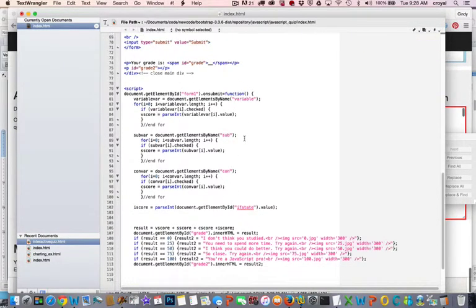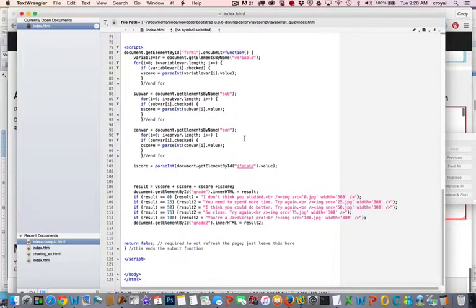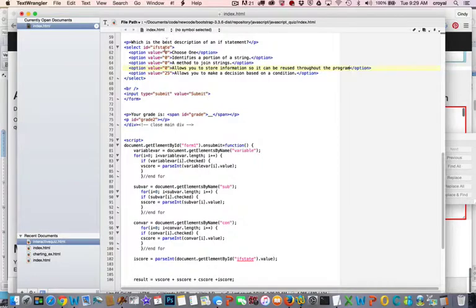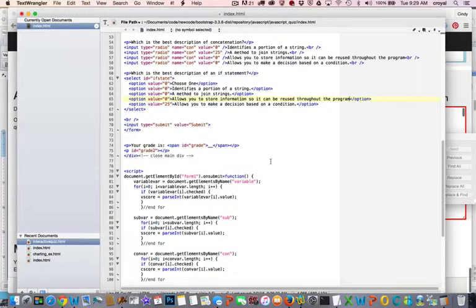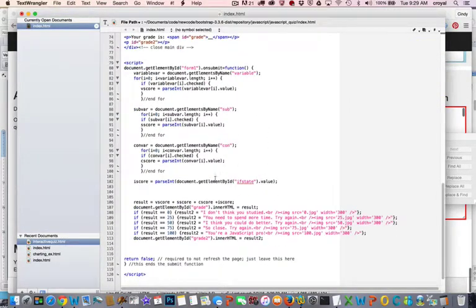dropdown working. It's actually much easier to use a dropdown than it is to use a radio button, because with the radio button, we have to go through and determine which one is checked with this for loop. But with a dropdown, we basically just capture the value of the dropdown. So in this case, we're taking the element that's in if state. So that corresponds to the ID that we gave to it. And we can use IDs because we're only using it once. And we grab the value of it and put that in iScore. And because we're going to be adding it, we need to parse it as an integer.